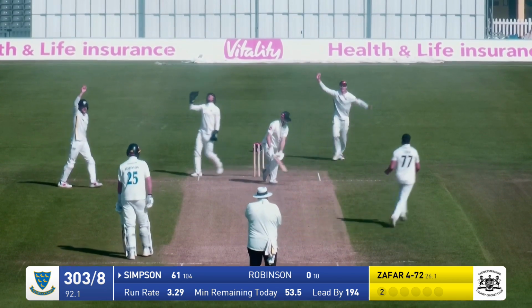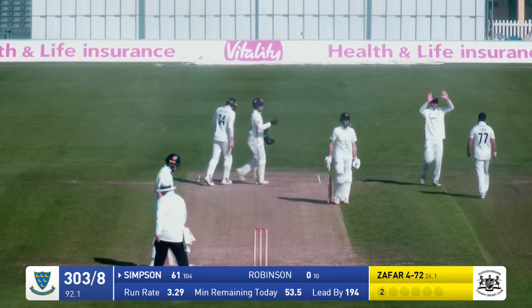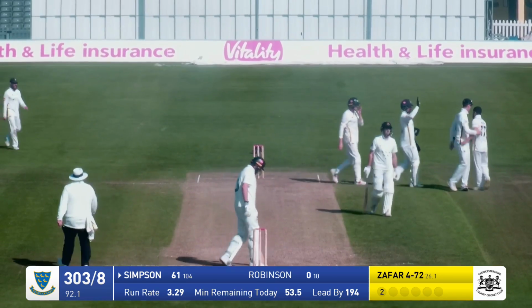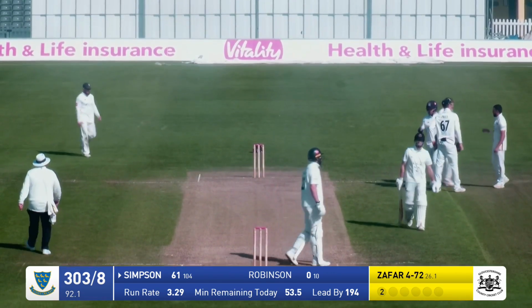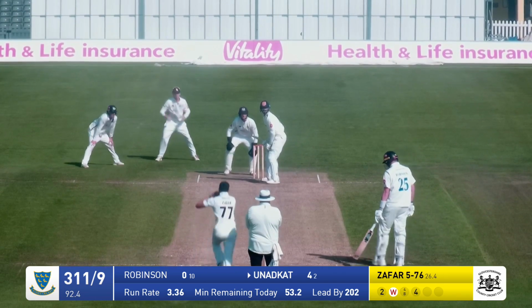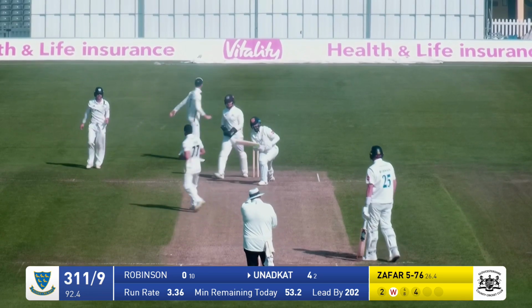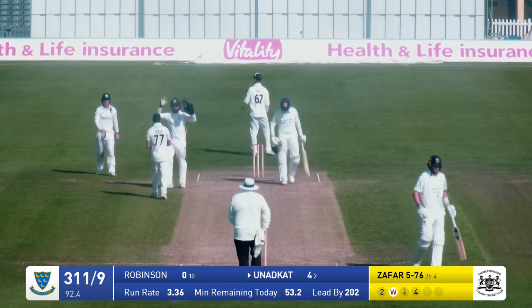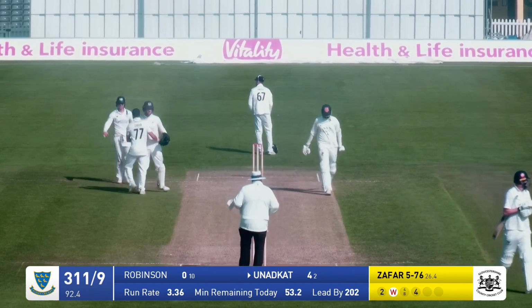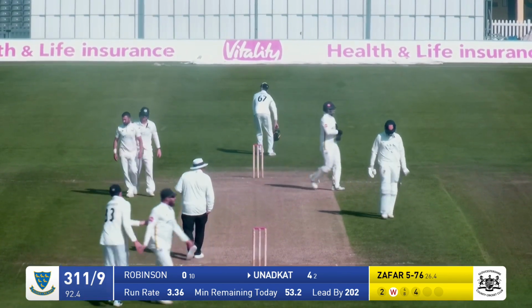Oh, and a chance, and an edge is there, yes! An edge through to the wicketkeeper Bracey, and Simpson has to go for 61. Zafar has 5. 5 for 72 for him. As Zafar comes in to bowl to Nadkat, and Nadkat is struck on the pad, and he's going to be out. Dead in front. So Zafar ends with 6. And that is his 300th first-class wicket as well.